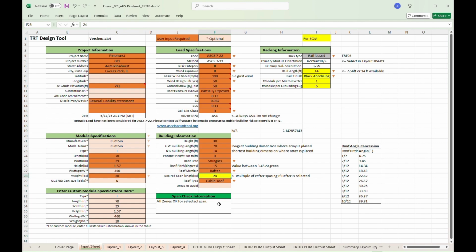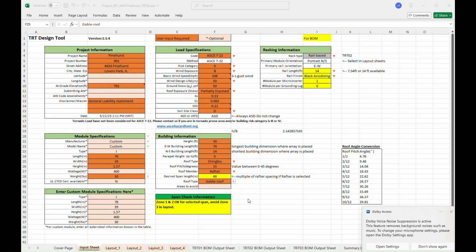And we can try the middle number, 48. This basically tells you that with the 48 span on a rafter, you can safely place solar panels on zone 2, zone 1 of the roof, which is typically the majority area of the roof. This gives you an optimized BOM. Then you can move to the detailed layout of each solar panel area for your projects.